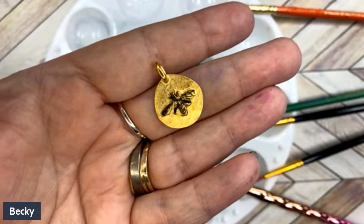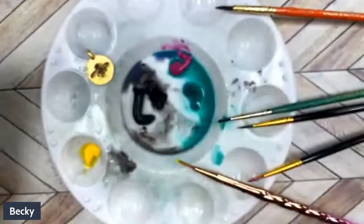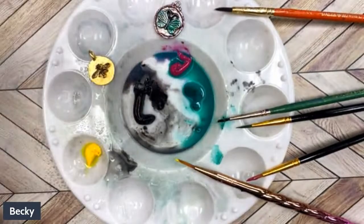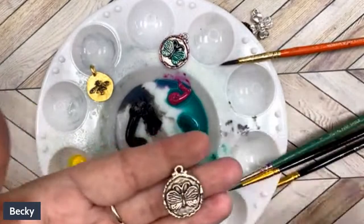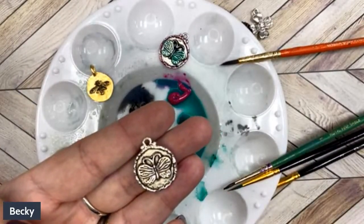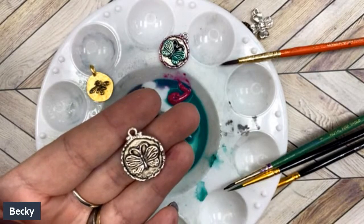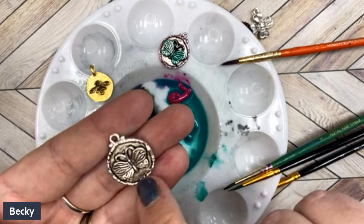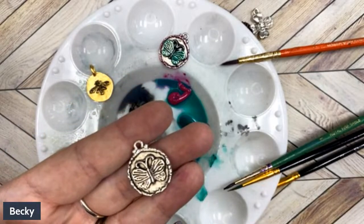Gorgeous. Now, one thing I'm going to try whenever I have some time to let it sit for 24 hours is to take one of the ones with the bezel, like the butterfly or the flower. I think it would be really cool to do a mosaic in it. I was thinking I could either crush up some seed beads, or just choose really teeny tiny seed beads and do a terrazzo effect. I think that would be super cool.